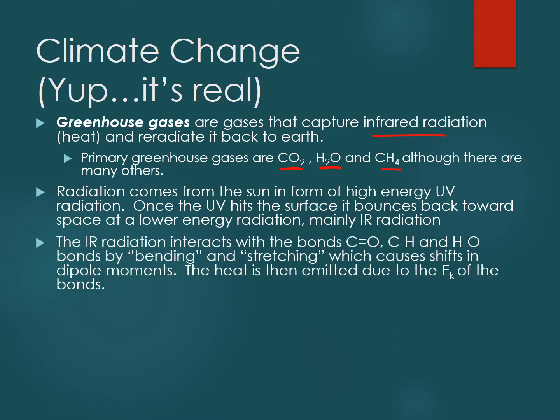All right, so the infrared radiation is absorbed by those polar bonds due to bending and stretching. The bonds actually bend and stretch, and that will cause a shift in the dipole moment between the two atoms that are bonded. Right? So the heat that is emitted is due to the kinetic energy of those bonds, literally because those bonds are vibrating, and vibrating is heat. Right? So it's really important that you know both of these parts: the infrared is absorbed because of the bending and stretching, and it causes a shift in the dipole moment.